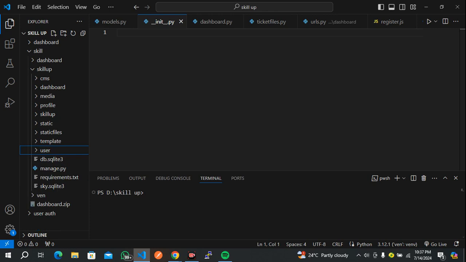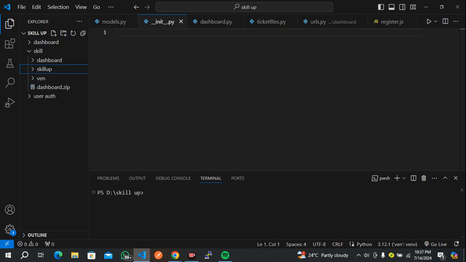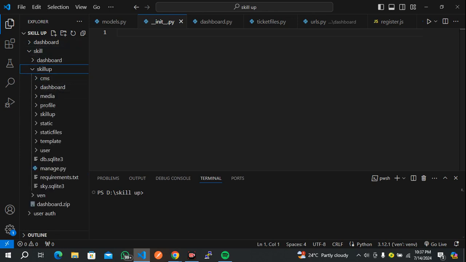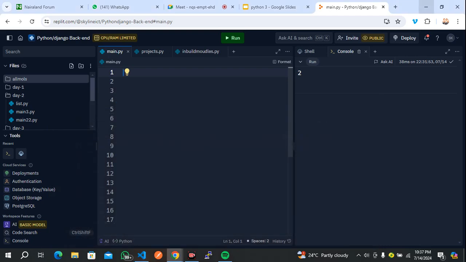Are we communicating? So every model you are creating must have init.py if you want that model to be a folder. But if you are creating it as a file, there is no need to add init.py. So init.py would help Python to initialize that particular folder as a model.